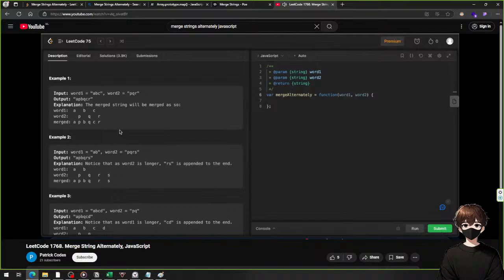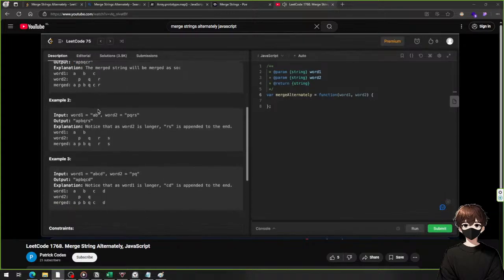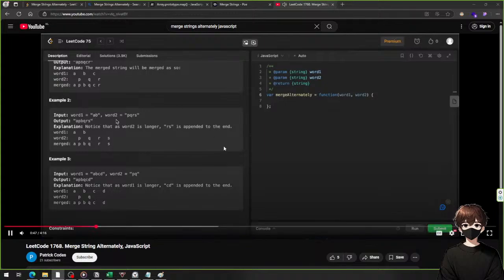Looking at a couple examples, the first example is nice and easy. Both strings are the same length, so you would simply alternate A, then P, then B, Q, C, and R to get the output string. Looking at example 2, we see an example where the two input words are of different length.